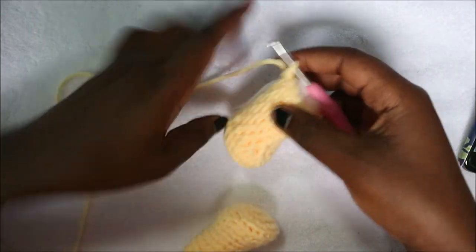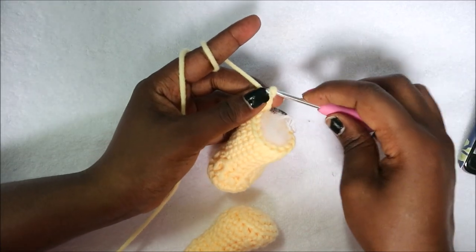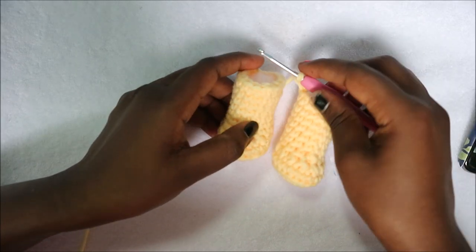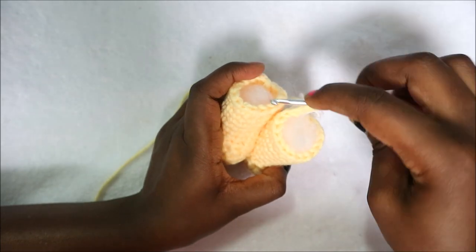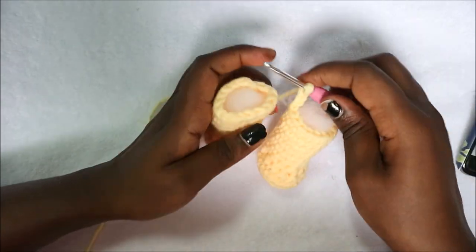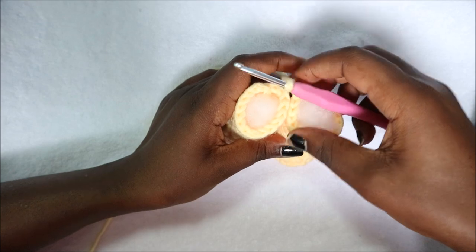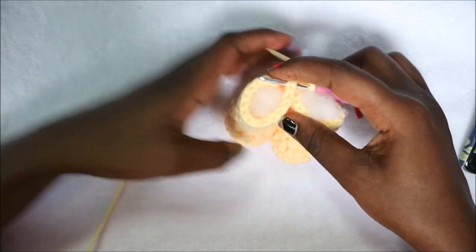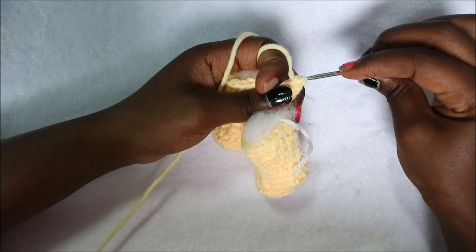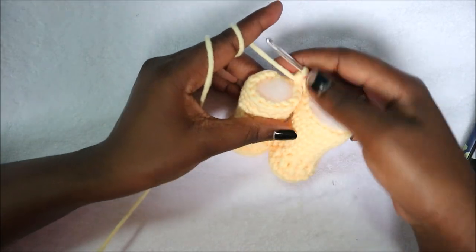Okay, so first we're going to do a chain 3. So we're going to do 1, 2, and 3. Okay, and then you're going to make sure both the legs are in the correct position. So I'm just going to go in the next leg here and do a single crochet over here. Let's see. So I want to make sure they're all aligned well together. Okay, so I'm going to make my single crochet over here. Okay, so this single crochet counts as our first single crochet.